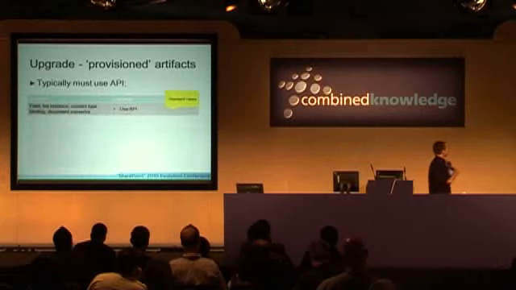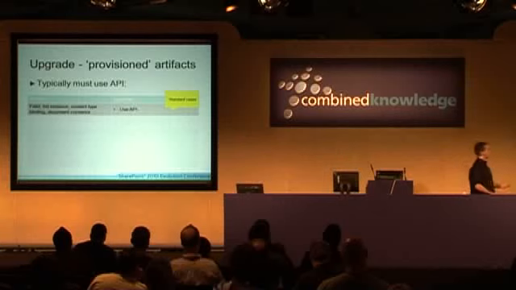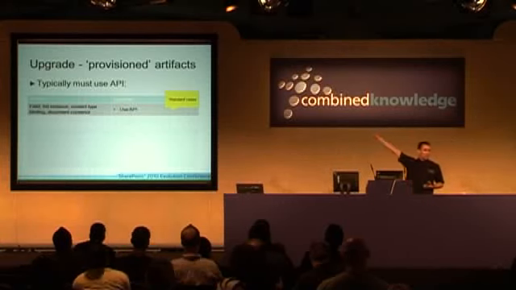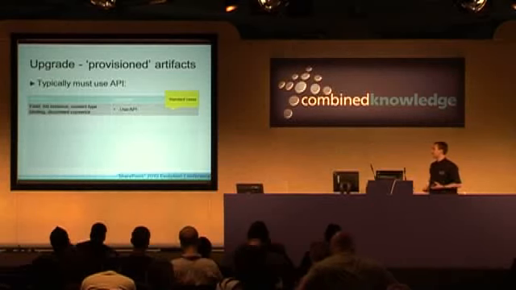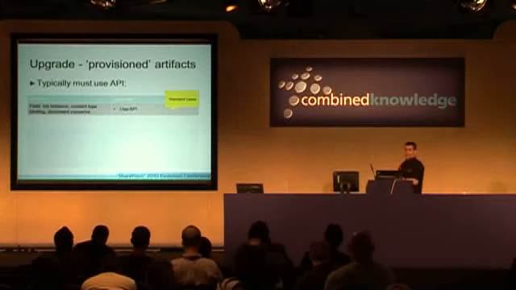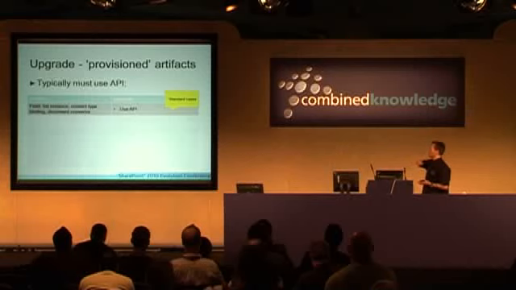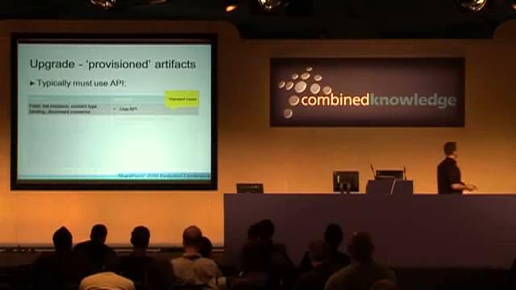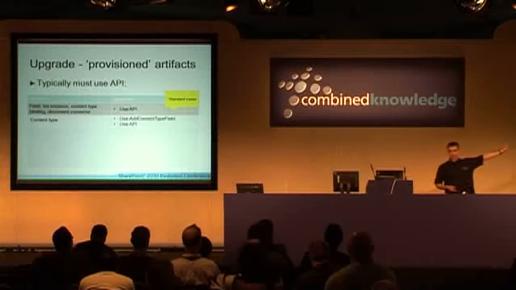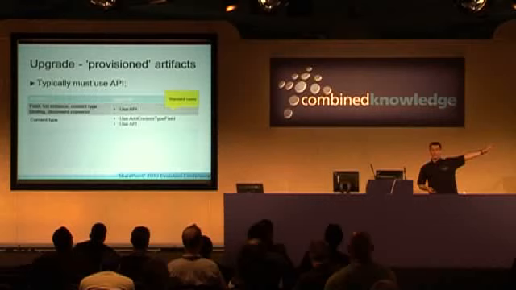But think about things like fields, list instances, content type bindings. These are all provisioned artifacts. Every time you use one of those, something is going into the content databases. You have to use API code to do that. So that's kind of the second approach that we looked at in feature upgrade. Now, these are what I think of as standard cases for provisioned artifacts. Other things that aren't so standard, content types we just discussed. So previously you had to use the API. Now we've got the other approach with add content type field. That's cool. That's helpful.